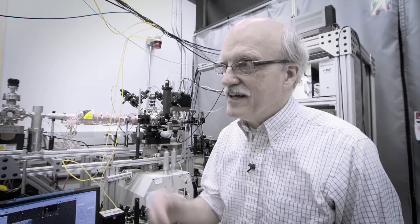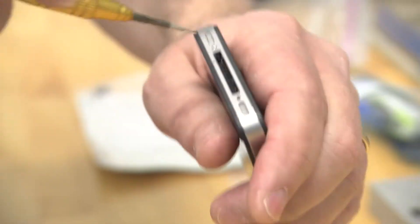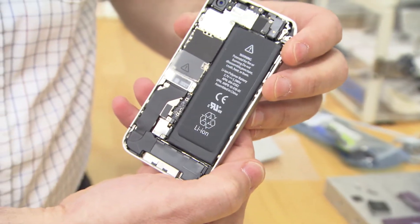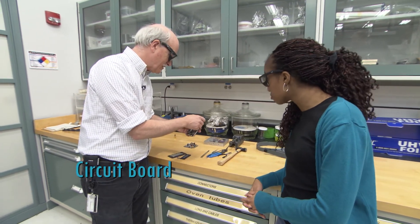I think it's time you understand the technology that's inside your phone obsession. So let's open up this phone and see what's inside. So now we've got the cover off. Here are some parts that are inside — there's the battery, and here's a circuit board. Some people who take their phones apart maybe get this far and see the battery. But we're going to go way deeper. So let's get this circuit board out and take a look at it.